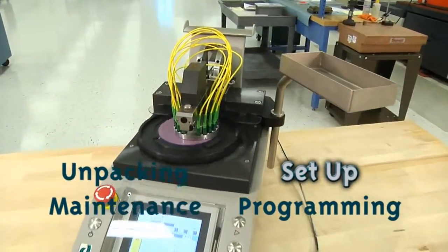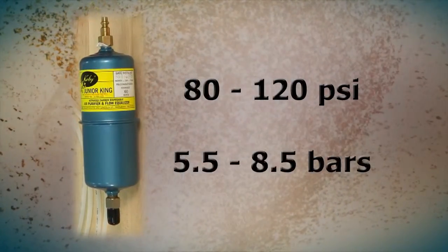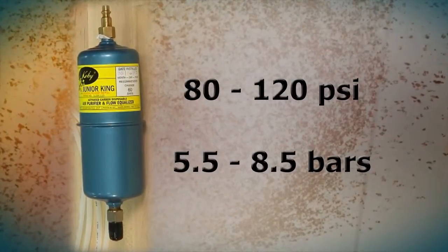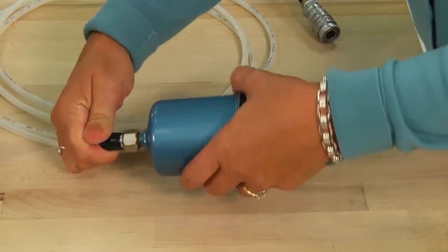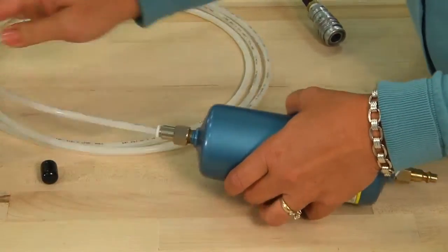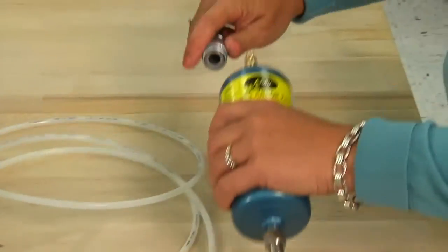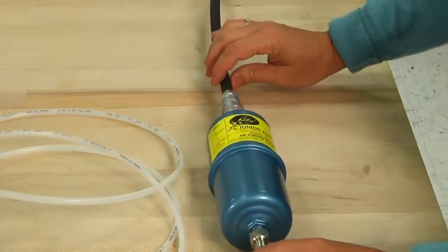Step 2: Setting up your polishing machine. First, hook up your air supply. Your polishing machine requires 80 to 120 PSI of clean, dry air, or 5.5 to 8.5 bars. The COBE air filter is set up on one end to hook directly to the polishing machine with the supplied quarter-inch air tubing. Connect one end of the air line to the black-capped end of the COBE air filter, connect the other end firmly into the fitting on the back of the machine, and finally attach the other end into your compressed air system.